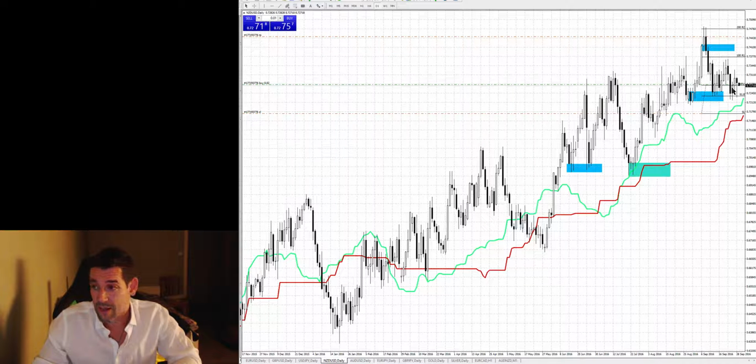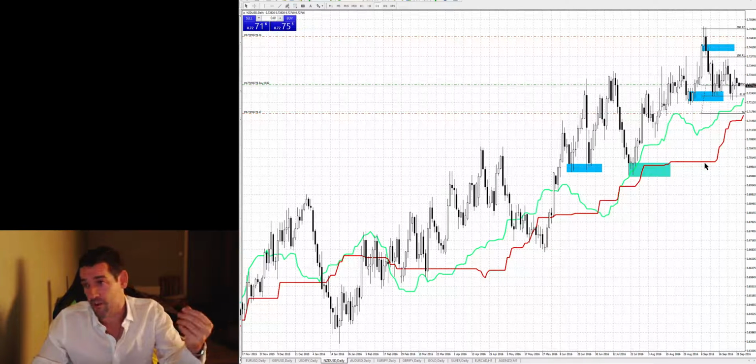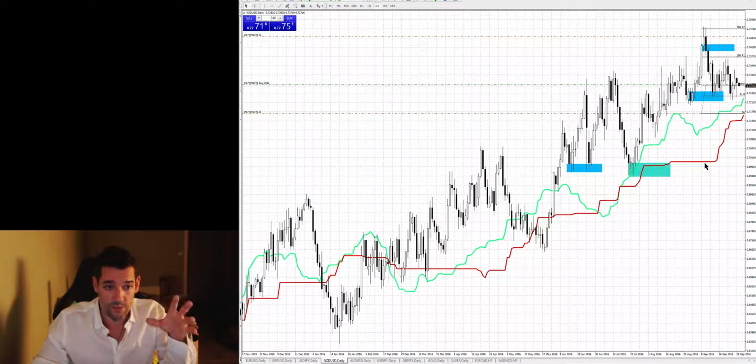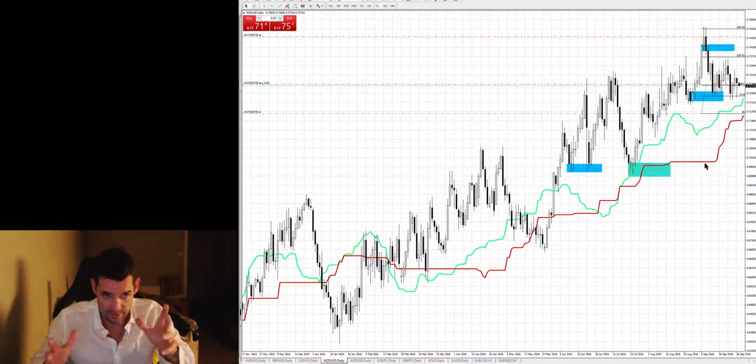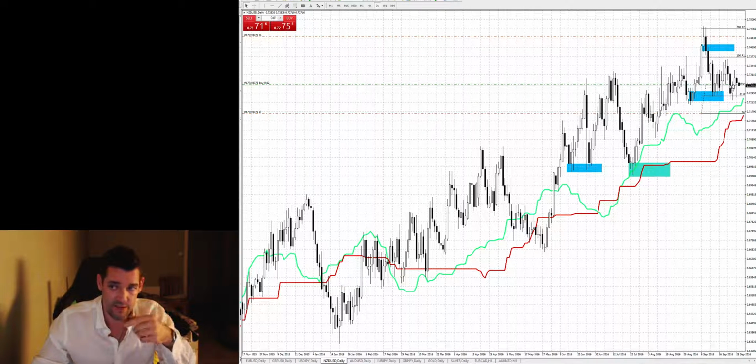Harami. And the harami formation in itself does not contain any power to go up, although it's part of the two or three different variants of formations that are saying that we're losing power. If it's made here, it is a harami formation, and it's usable if price has been going down, and it means that we have been losing power going down.